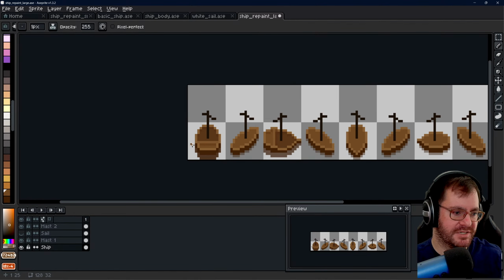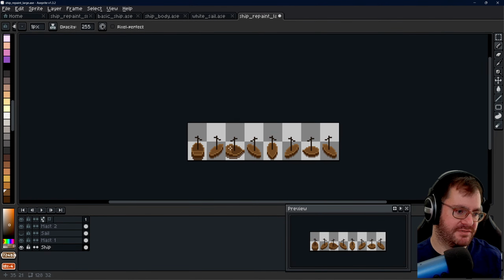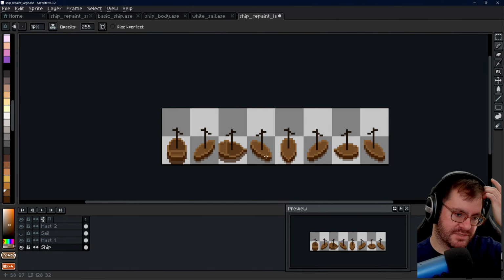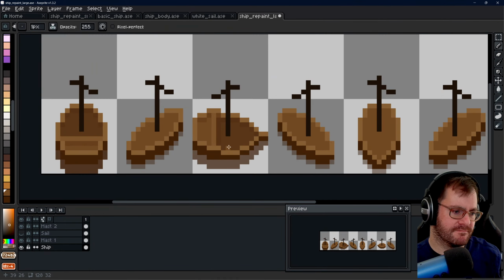Yeah, it's got a little fanny pack. That's the way to think of it. That's kind of how I want the player to think of it too. I want them to think, oh, this is a bigger ship. It's got more stuff in it. It's got more people or more cargo or whatever. It's just got more.